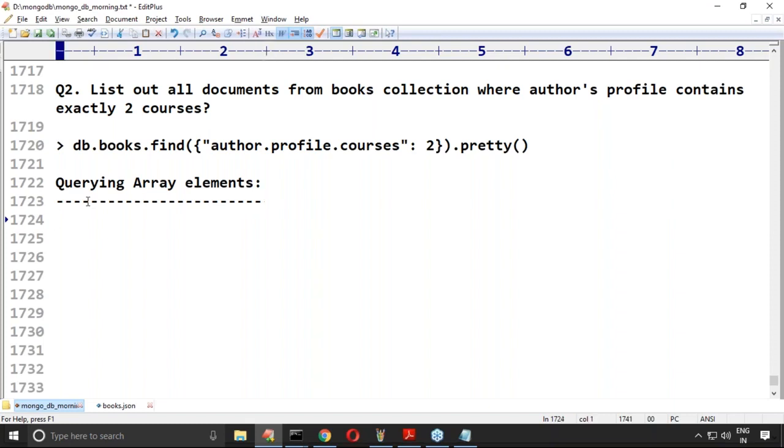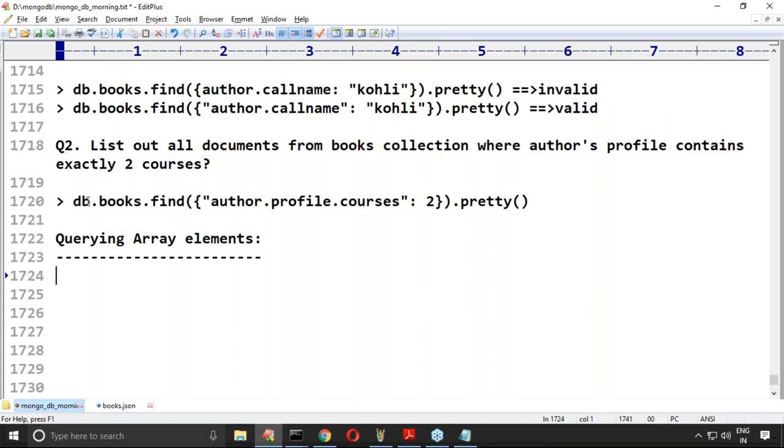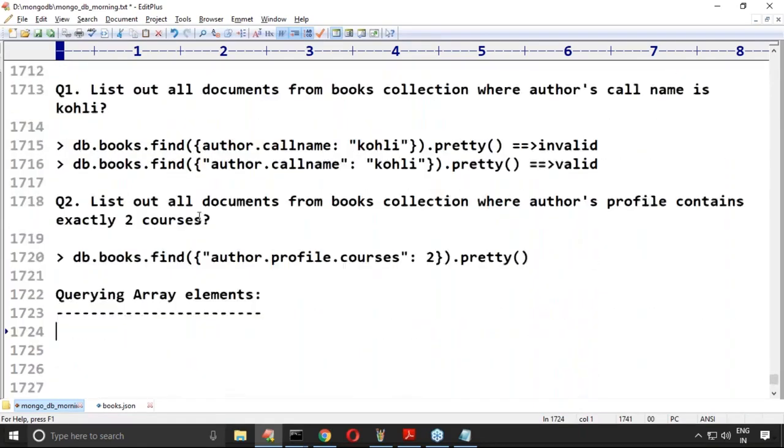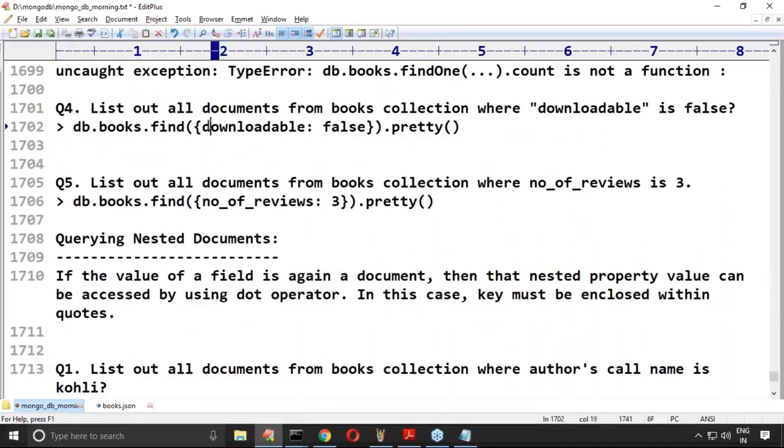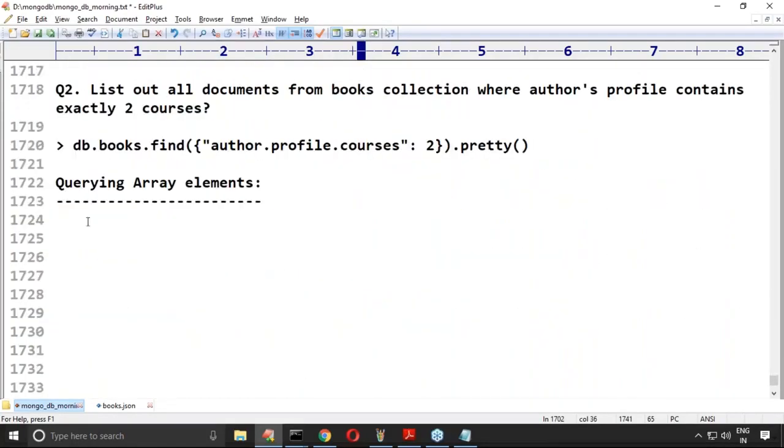Now don't think too much. It is exactly the same as exact match. Already I told, right? Exact match, it is exactly the same as exact match.